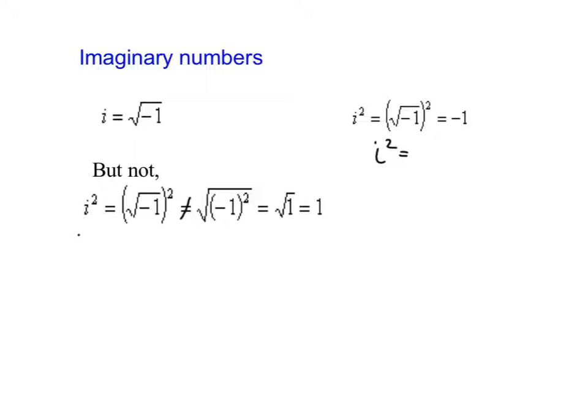Okay, so we're going to begin with the definition of what an imaginary number is. Imaginary is represented by the letter i, and it stands for the value the square root of -1. So that's its definition. If you square this value, i squared is equal to the square root of -1 squared, then the square and the square root cancel and you get -1. So these are the two very important things off this screen that you need to remember: i is equal to the square root of -1, but even more importantly, i squared is equal to -1.